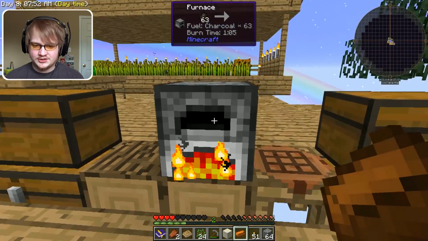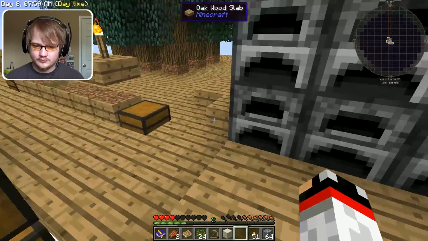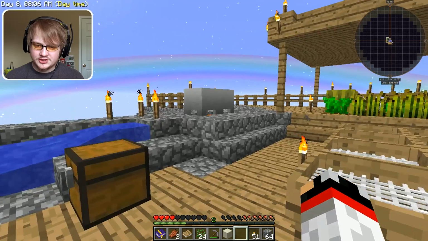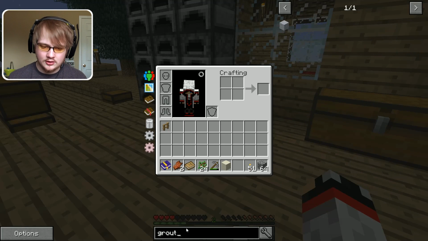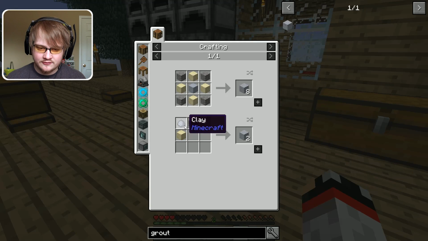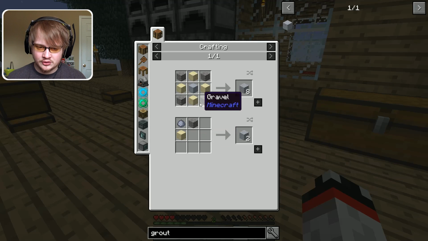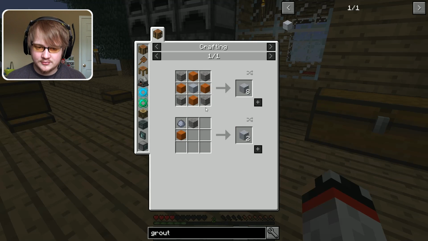So furnaces are slow, and I'm going to show you guys a faster way of smelting these, mixing them, sort of idea. A few things you're going to need. First off, we're going to be making grout. If you don't have a lot of clay, I've been grinding out the clay because I do want to show you guys this stuff. I'll be using this way, but this way is also a good way to do it.